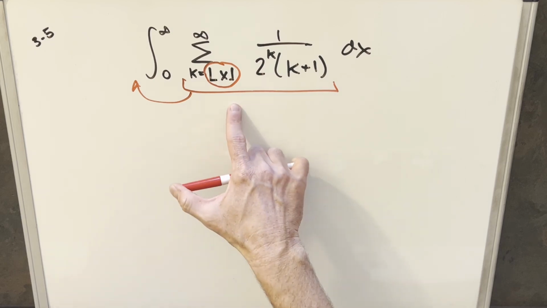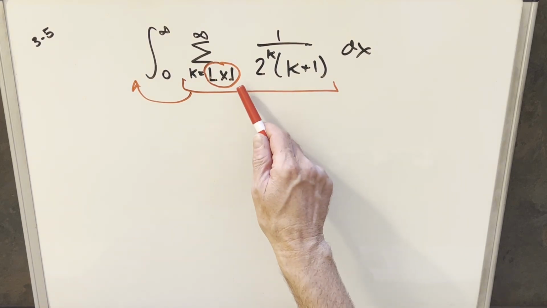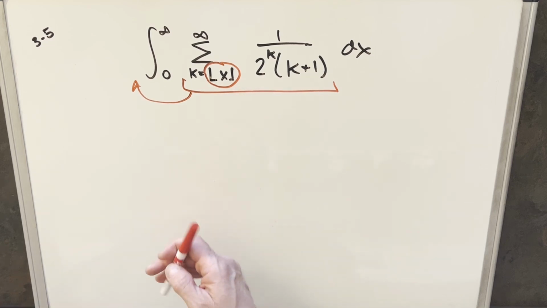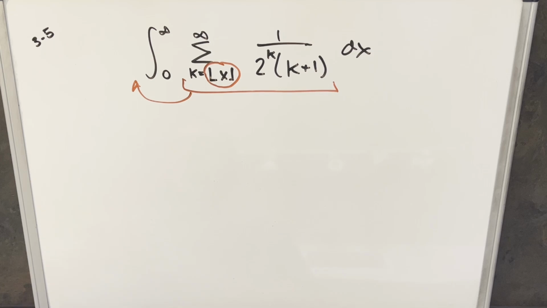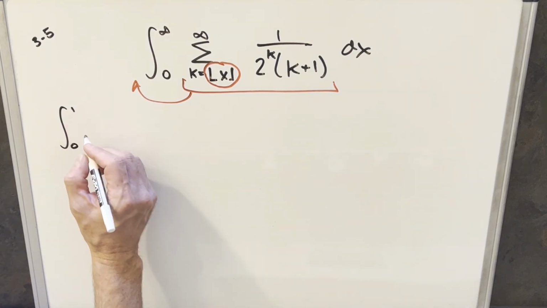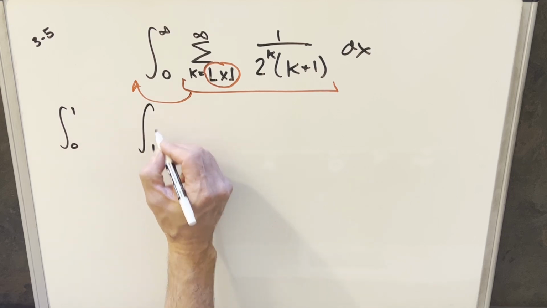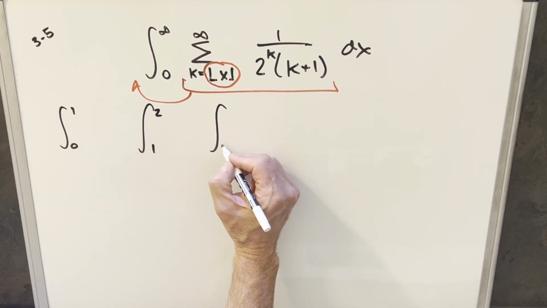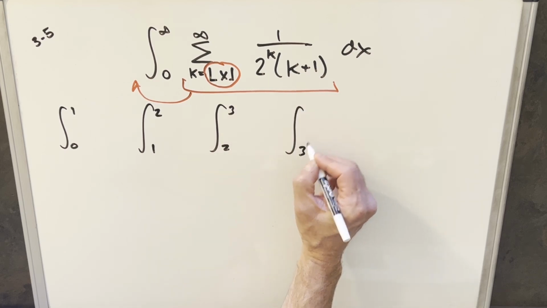But the good thing about the floor function is if it's within an integral of width 1, then the floor function will just reduce our x to a constant value, and then this really will become a constant. So what that's telling me is I need to break this up into integrals with width 1, and so we'll do this with an integral from 0 to 1, and we'll have one from 1 to 2, and I'll have to just write all these out all the way to infinity.